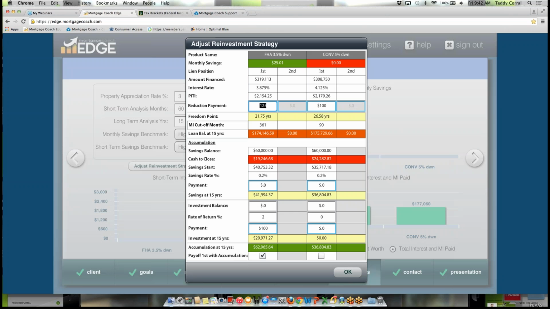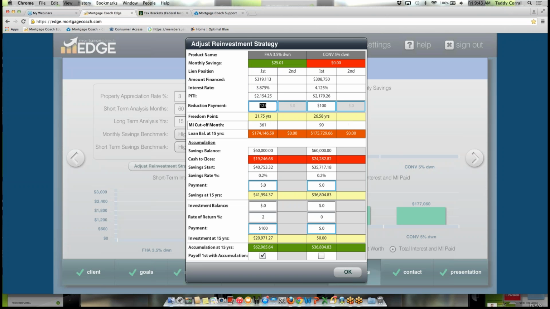Any type of savings account and accumulation you can use in here. As an example, a money market account or some IRA or something like that, you can put those figures in here. And I'm pointing this out because, let's say, is it smarter to add the 125 in here? Or is it smarter to add the 125 here with a rate of return of X? And what's it going to get me over a 15-year period? Is my investment in 15 years going to be greater here, or is it going to pay my home down faster here? In other words, where's my money working smarter, not harder? So you can get really into this and strategize with this.